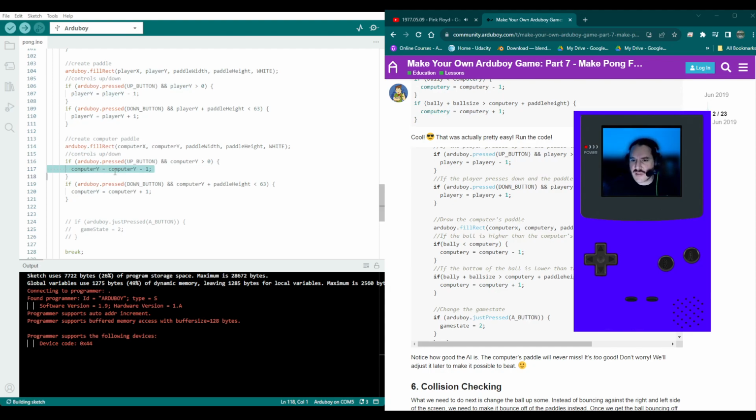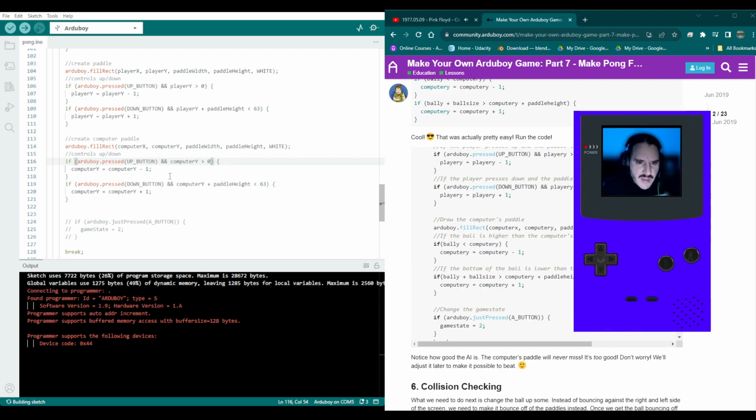-1, +1, at ball size. Oh, it's a little different here. Look, we don't have the end statements here. If ball. Hold on, wait, wait, wait. It doesn't have the if statements the same. It doesn't have the button press. All right, let's read this real quick then.